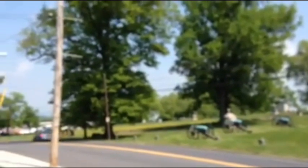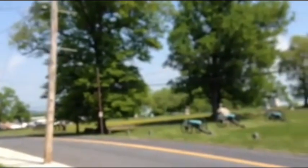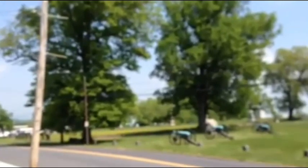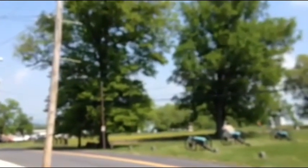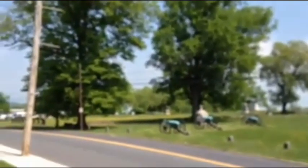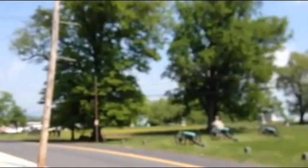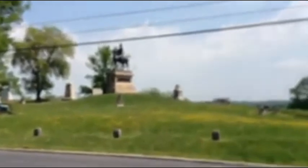A few of the other photographs are taken from the seminary area toward East Cemetery Hill, as well as some photographs that were taken near the National Cemetery site looking at the rear of the Evergreen Cemetery gatehouse in November of 1863, and you can again see the tulip poplar tree without its leaves on it. In this video, we are actually going to walk across the street, and I'm going to show you where the tulip poplar tree once stood and talk about its demise.